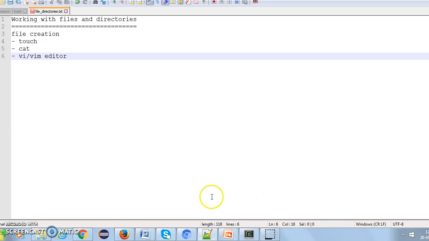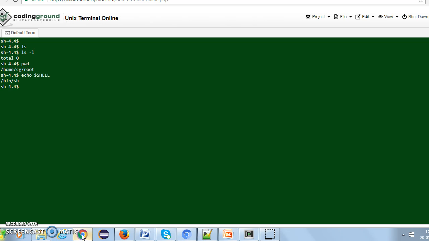Okay, now let's see how we can run these and how we can see the result of it. So we can see the first, which is touch. This is a command which we can use to create a file. Okay, so let's say I will say touch, the command name, followed by the argument, which is my file. So I will give first_file, let's say I will give extension .txt.